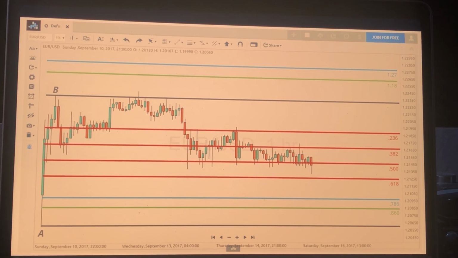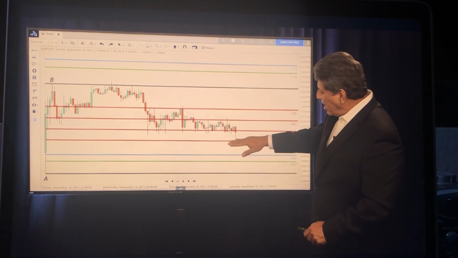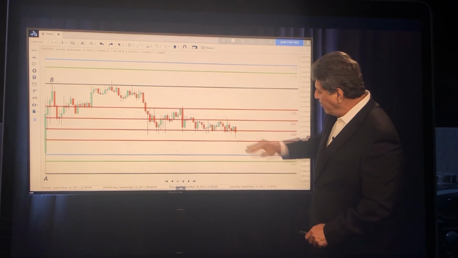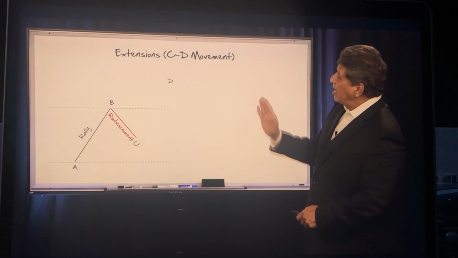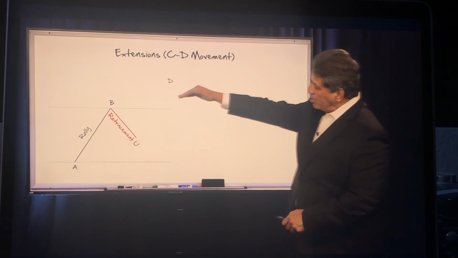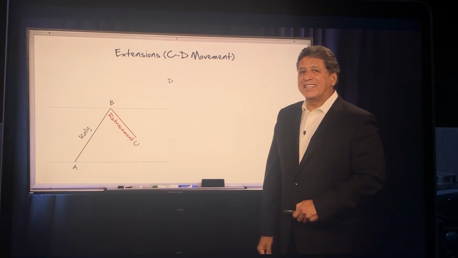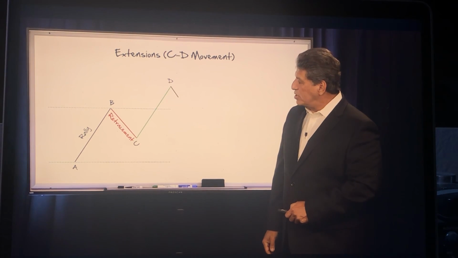You know, it's very slow, very precise, but look at how it just found a huge level of support right down here because it's bouncing above the 618. Target is 1.618. But the market can literally stay inside this AB boundary, and look how small these candles are. You don't have huge candles like this anywhere inside this. This is what you call turtle price movement. It's slow and precise. So here we have your rally, your retracement. Now let's talk about extensions and how the market can move towards an extension.